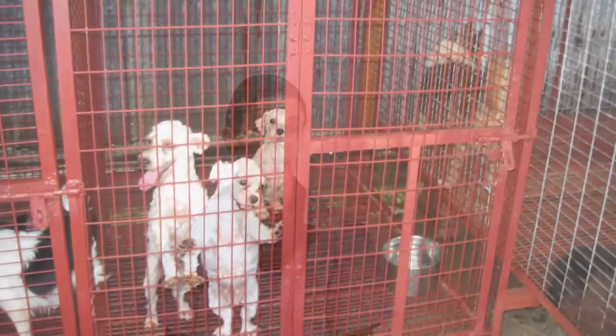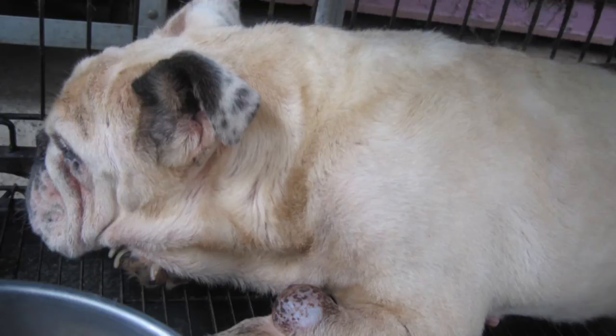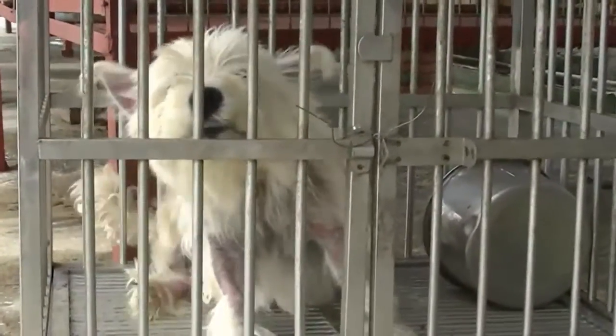There are two main areas where bad breeding is a problem for animal welfare. Firstly, it's the environment they're often bred in — very poor, with low hygiene levels, overcrowding, and lack of proper vaccination and preventative health measures such as deworming and defleeing. This increases their disease risk significantly. Secondly, because many breeding establishments have very uncontrolled breeding, they're not selecting animals that are genetically in good condition, so animals also often suffer with many inherited genetic issues.